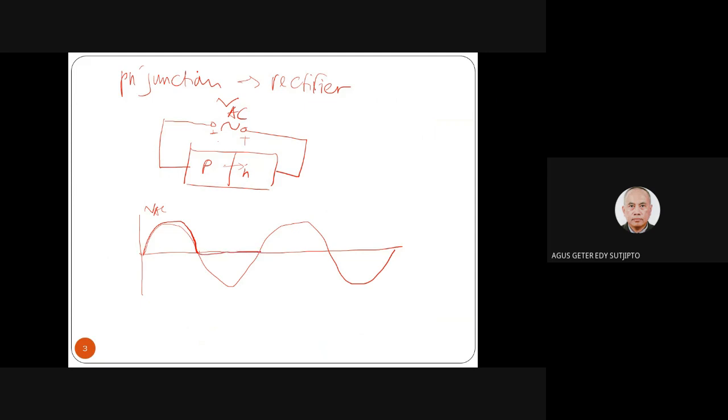And then again when the forward bias is applied, the profile of the current will not be negative. So this is always positive. So this is the rectifier, the diode as a rectifier. Therefore the characteristic of the current will be like this one. So always positive.